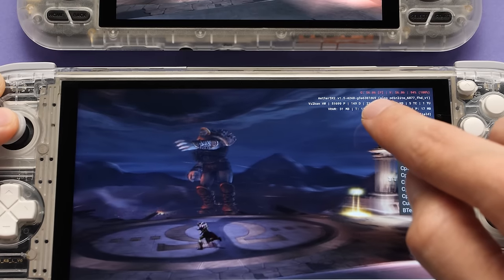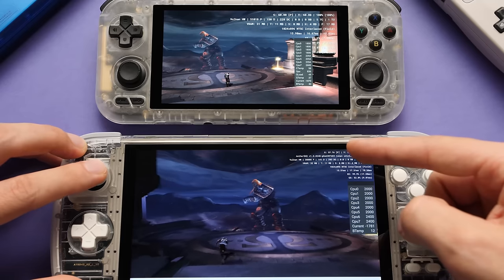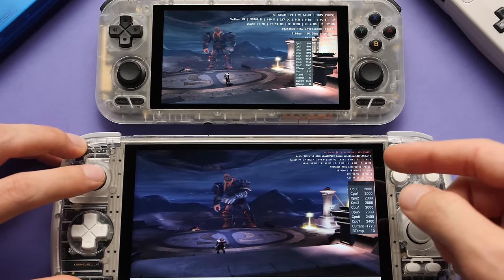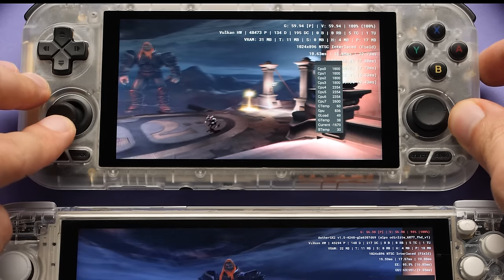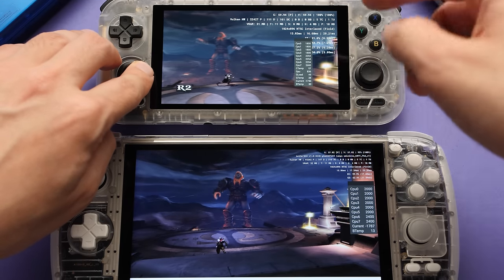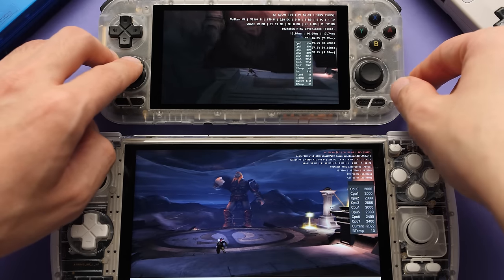You'll see now on the Odin Lite that we are not hitting a solid 60 FPS in this setting right here. It will dip a bit below, and the fans are also increasing because now we have a higher load, especially on the GPU. On the RP4 Pro, we're at a solid 60 FPS in this area running the same track, so you can obviously see that there is more performance to be had with this processor, obviously because we do have that higher clock, but we have more performance cores.